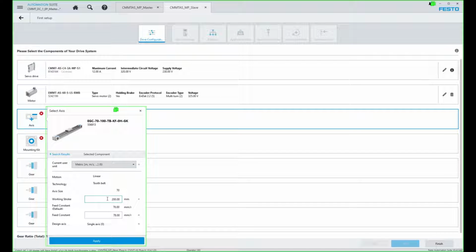So by entering this 200 millimeter stroke, the tuning parameters and whatnot are still calculated properly in the software, because there's a physical stroke, and we will never reach this 200 millimeter stroke. So I'm going to apply here.